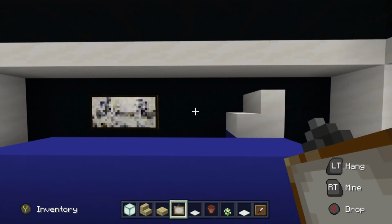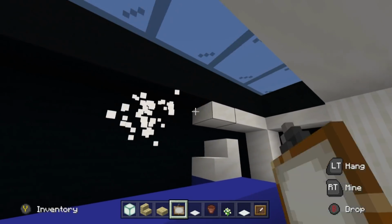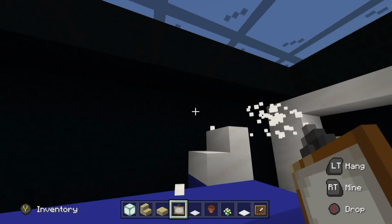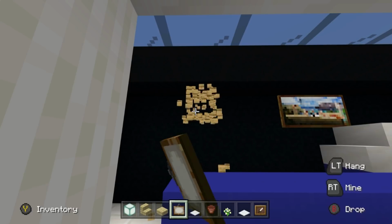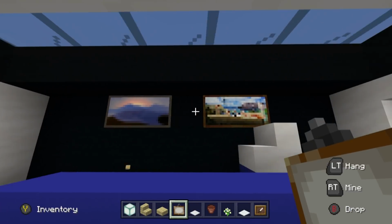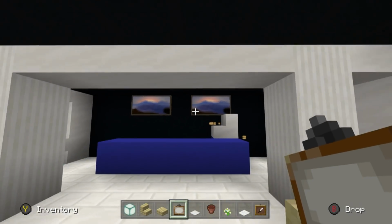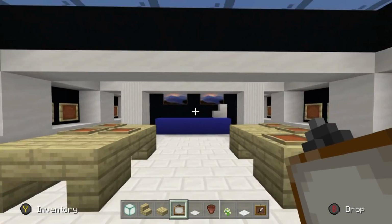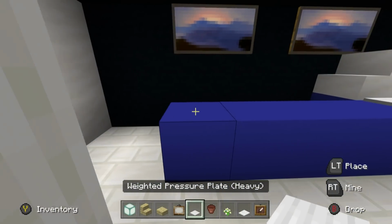I don't know. Okay, so originally I don't think I had this row of quartz slab here because we don't actually need it. And I had a couple of paintings up here. And these paintings in particular, not these ones, that one, kind of looks like a TV screen to me. And I like the idea that we've got these suspended television screens just at the back of the store.